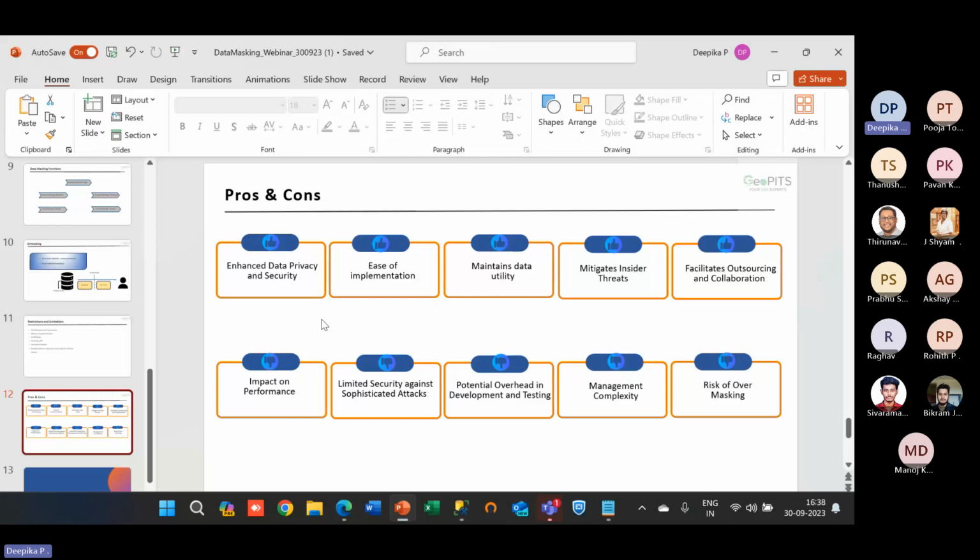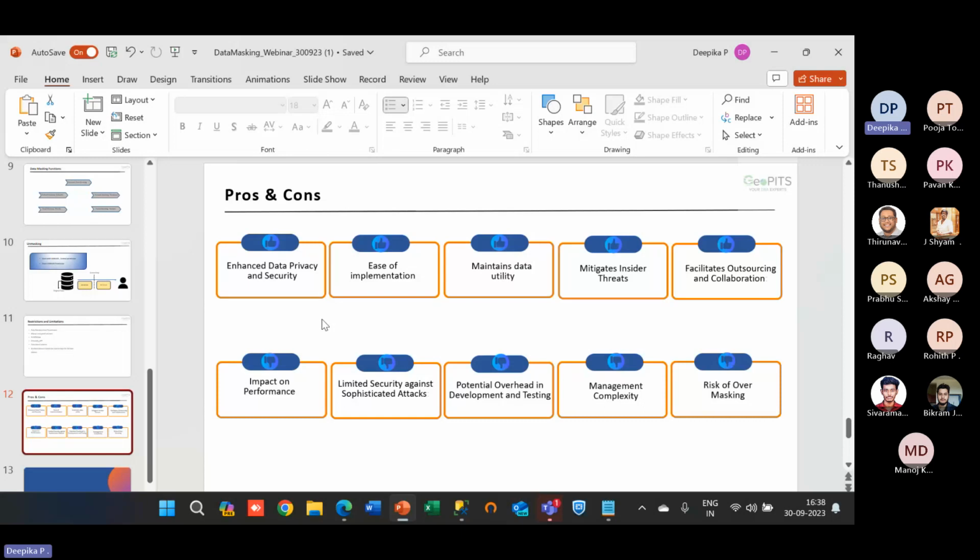The fourth one is mitigating insider threats. It helps mitigate risks related to insider threats, so any user with access to the database can only see the masked data, not the actual original information.